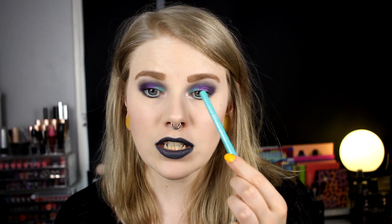I'm back with the finished look. For my waterline I took Zulu from Colourpop — I thought it matches Creep It Real from the Creepy Cute palette. For my lips I don't really know if this was a good choice or not. This is Stone Fox from NYX — this was like the first crazy colored lipstick I bought. I think it's cool. I don't know if it suits me or if it suits this eye look, but what the hell — sometimes you just have to roll with it.